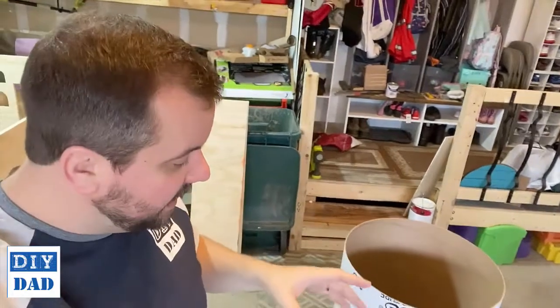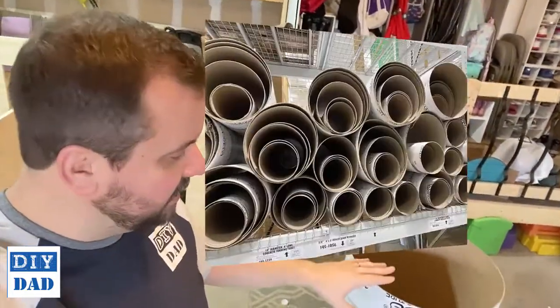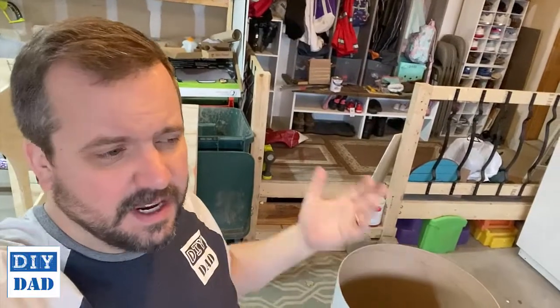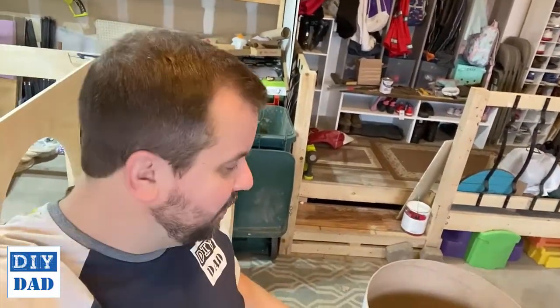And then it cuts them so that they're all pure columns, they're not like tapered or anything. And the reason they do that is for shipping. So they can stack several of these together, because if they were all exactly the same width, you'd have to ship them as one long tube. It'd be super inefficient for the stores to rack and everything else. And if you're doing footings, it doesn't really matter if they're slightly off. For our project, it very much does matter if they're slightly off.